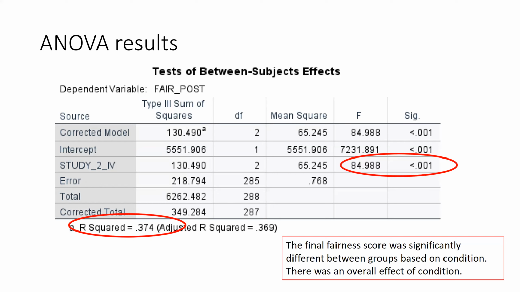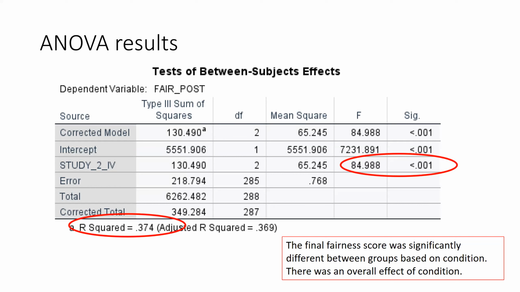If we read along study 2 intervention to the right, where you see the F test and significance level, the value for the F is statistically significant if you have an a priori type 1 error rate, or alpha, of 0.05, or you would just report that the statistic was less than 0.001.